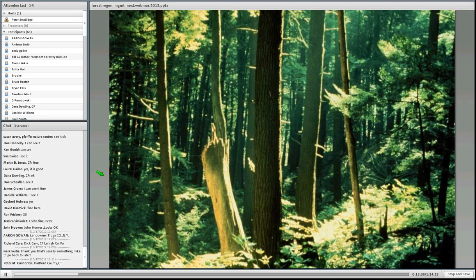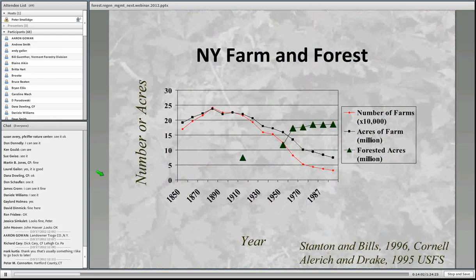But the eastern states, northeastern states, were historically heavily forested, and there's suggestions that there may have been 2 to 5%, at least in New York, 2 to 5% of the landscape that was early successional or non-forested prior to European colonization. And of course, when the Europeans arrived, they started developing farms, and at least in New York, that farming was expansive. By the late 1800s, 1880, farming and agriculture in New York peaked. Out of 30 million acres, almost 25 million acres was in farmland production.